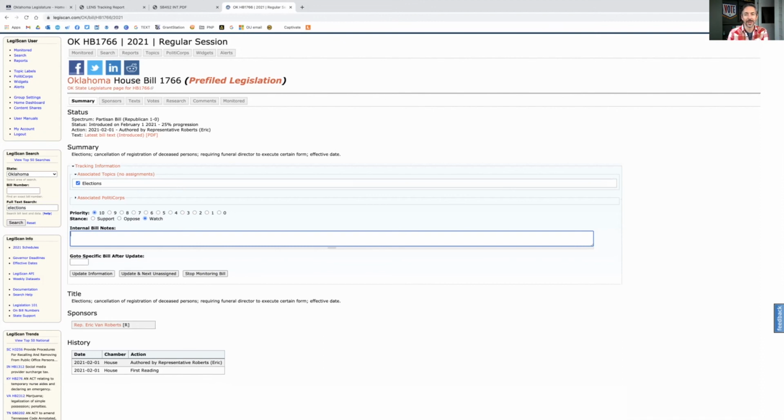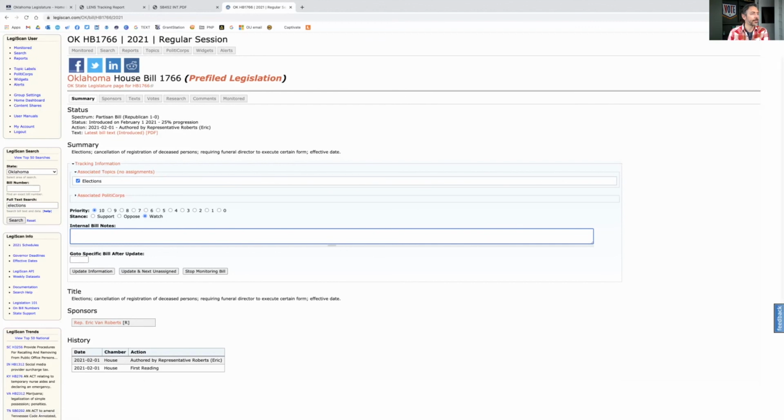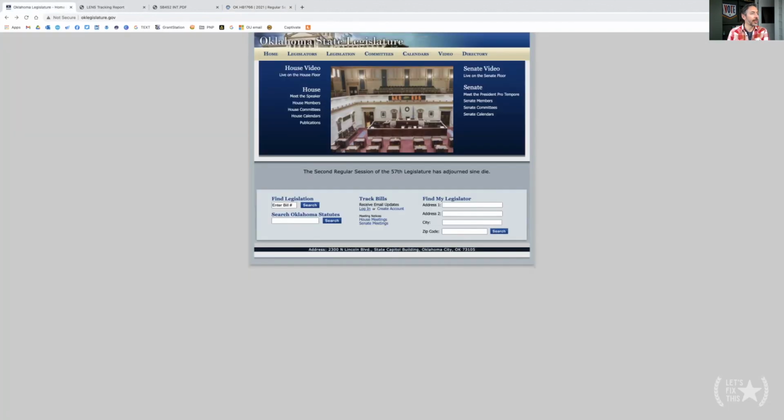Sometimes the same content but different bill numbers can be real confusing. Again, there will be thousands of pieces of legislation filed in the next couple of days, and so it's tough to keep track. That's why these tools exist. All very handy. Okay, well, that really is about it.